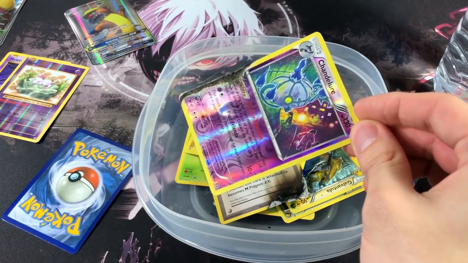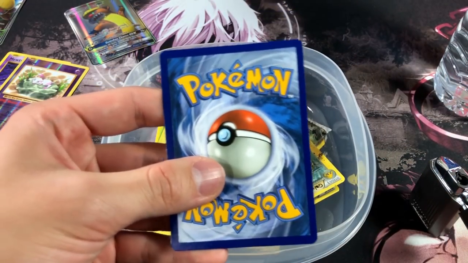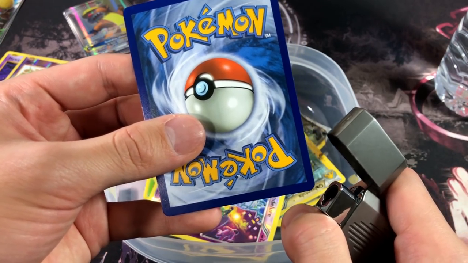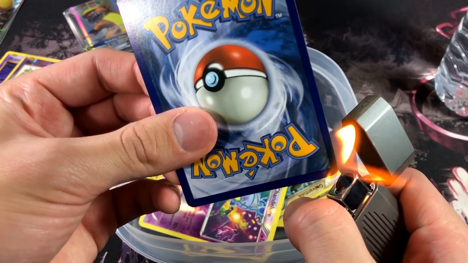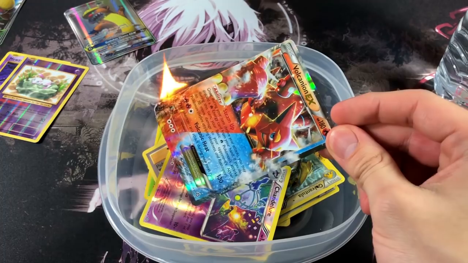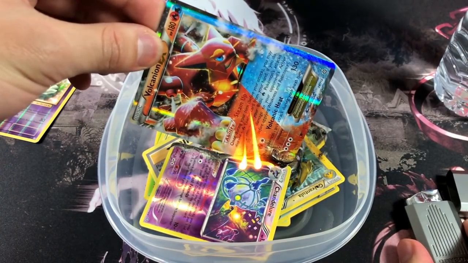That is quite the disappointment right there. But for this final card, guys, let's go ahead and burn this up and let's just see what it is. Oh my god, this thing is like legit running out of flame right there. Oh my god, what is going on? No, a Volcanion EX. Guys, no.